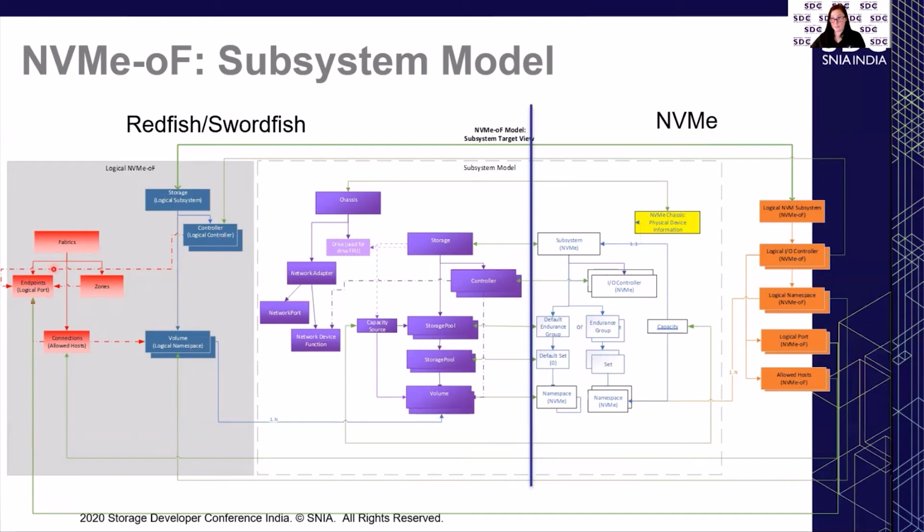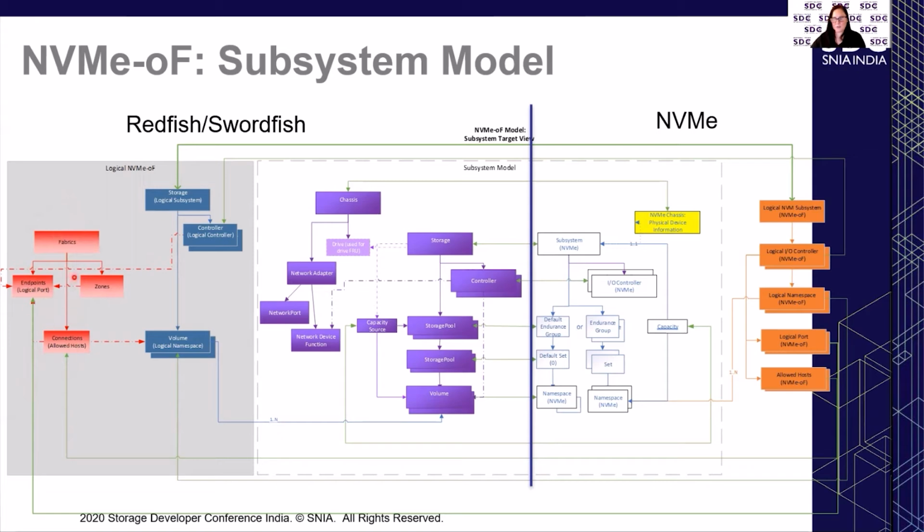The Redfish piece of this comes in when we talk about the fabric. What we've done here is basically said this is a fabric model. This is a standard fabric model from Redfish, so we've basically kept it entirely. It's just a standard application of the fabric model. We've actually enhanced it a little bit for some storage specific usage, but not necessarily for a lot of NVMe specific usage. And then you can see basically you've got fabrics with endpoint zones and connections.